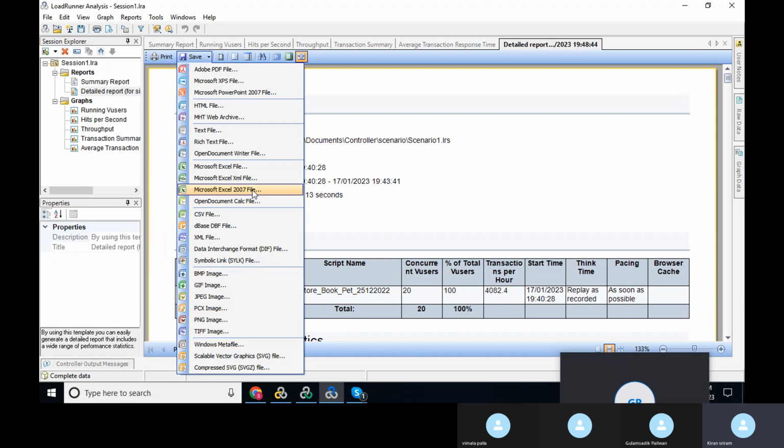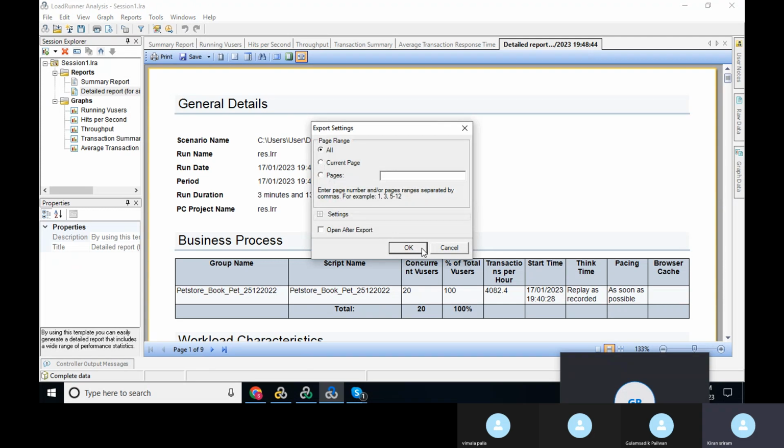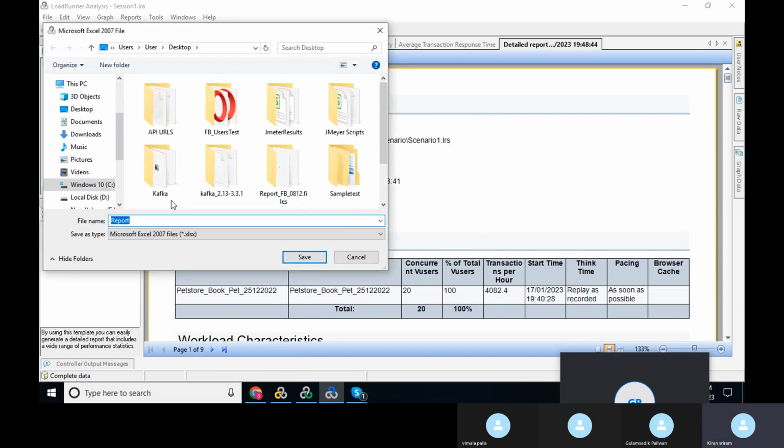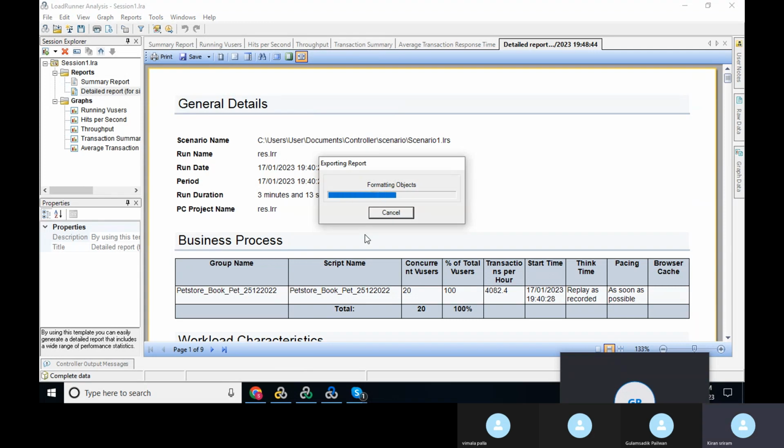So for example, I am selecting Microsoft Excel and clicking OK. It is asking for the report name, and we need to give a name, from an identification point of view. Today's date is 18, right? 01/20/23. I am just saving. See, the report is saved.